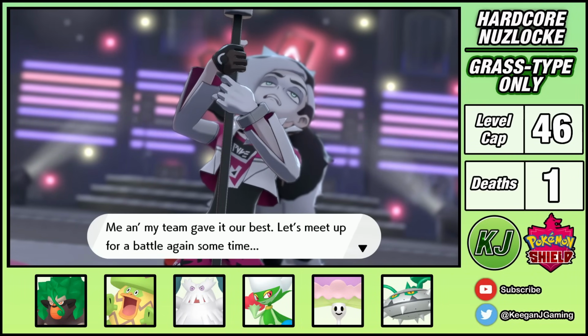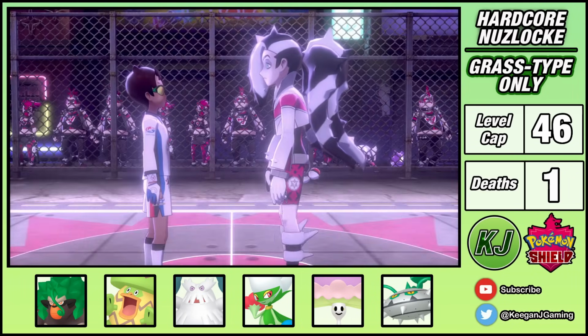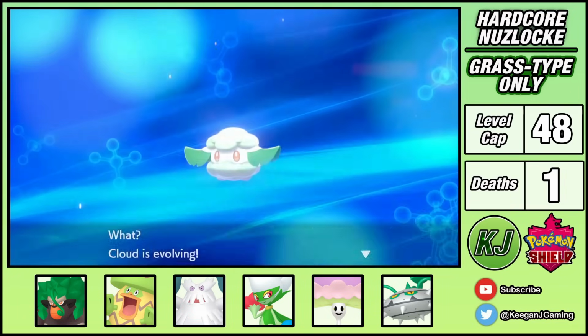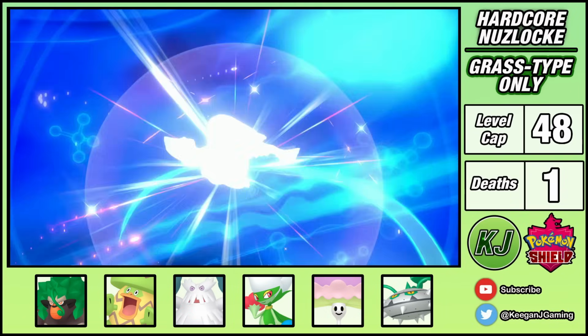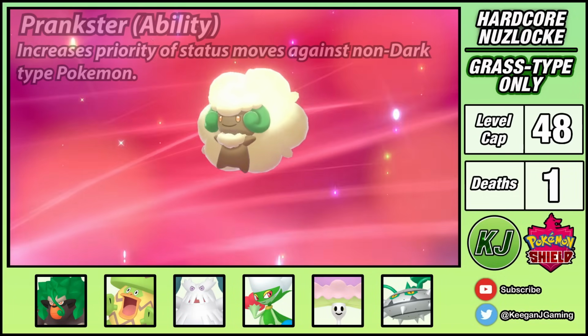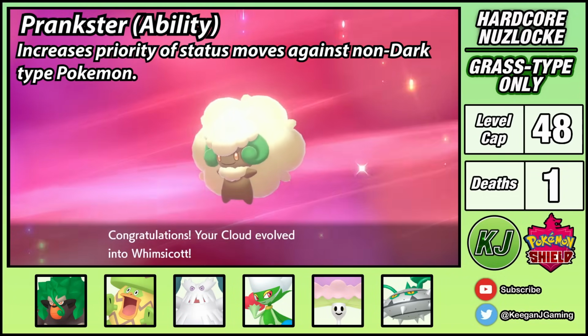The final gym is located back in Hammerlock City, meaning we can take it on quite soon. I needed to prepare though. I grabbed the Sunstone and evolved Cottonee into Whimsicott. I also gave it the Focus Sash and taught it some status moves to make use of its Prankster ability, which increases the priority of status moves.